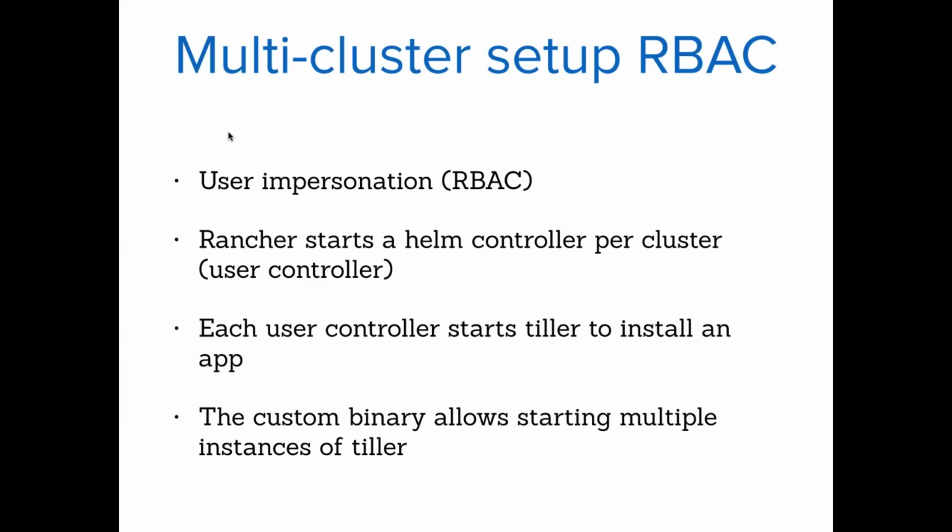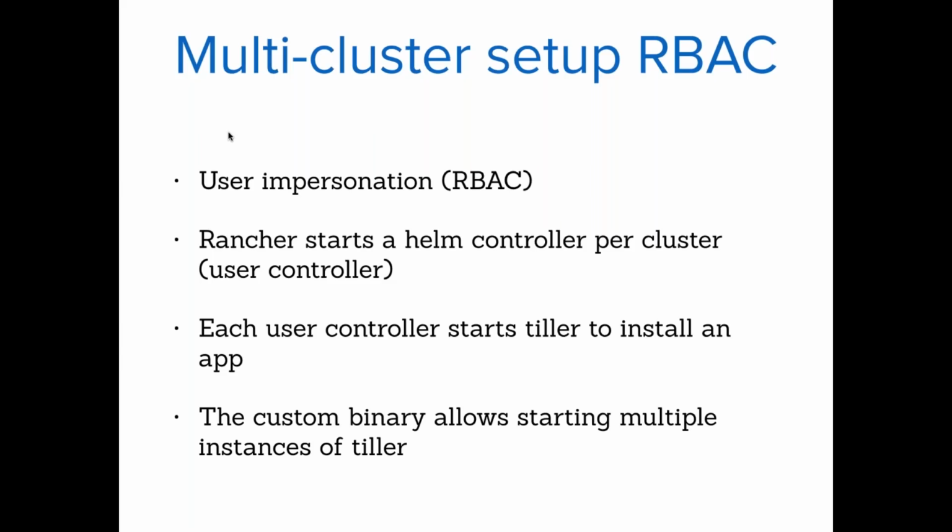So the RBAC for tiller is done via user impersonation. When you start your Rancher server, either local auth or some external auth is enabled. So only users that the admins grant permission to Rancher can log in. And once a user logs in and tries to launch an app, we create a token for this user and we maintain it for any future requests. Then we get the context for the current cluster. This way we know from whom the request is coming and for which cluster.